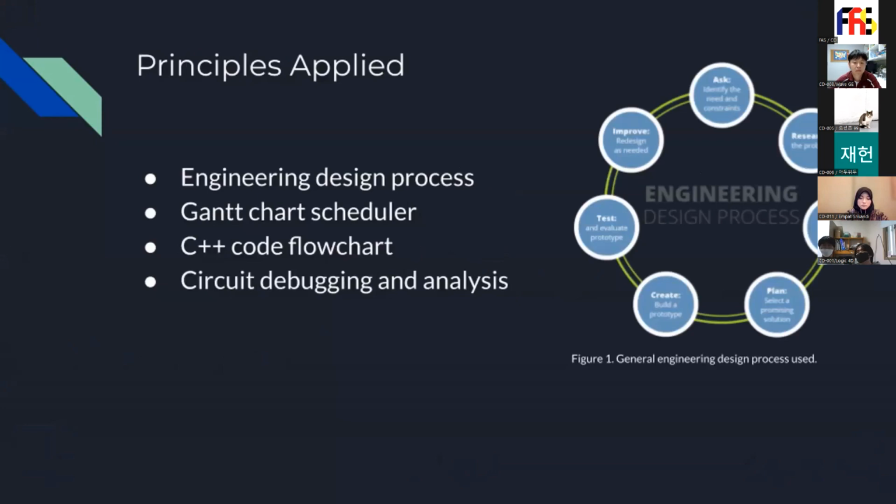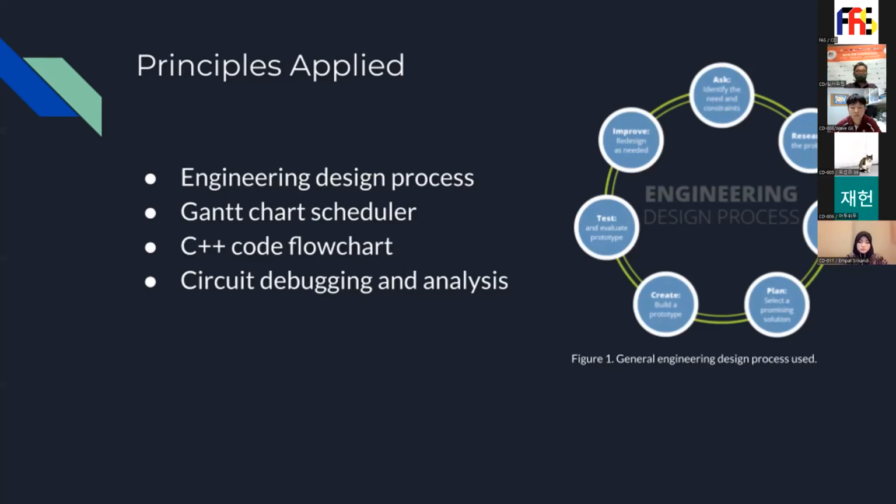The principles applied for this project included the engineering design process, a Gantt chart scheduler to ensure we stayed on track, the use of C++ code flowcharting, and the use of top-down design based on those flowcharts, as well as circuit debugging and analysis during our design and construction phase.